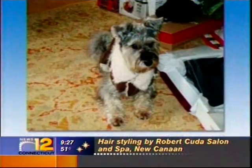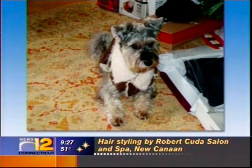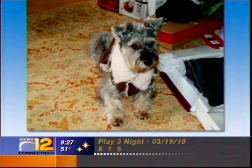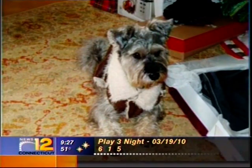And before we go and say goodbye, we want you to take another look, please, at Jake. He is still missing. Jake was last seen in the area near Wolf Pit Avenue in Norwalk. As you might imagine, his mother, Joan, is beside herself. He's been missing now for almost 2 weeks. So please, if you see Jake, call Joan, his mom, at 1-763-852-7867.